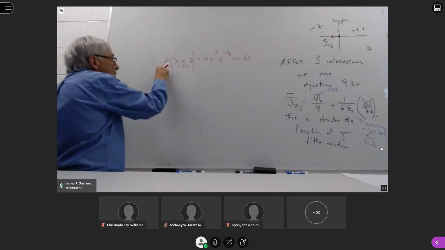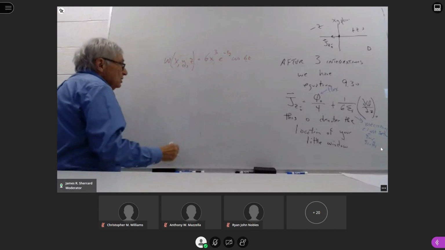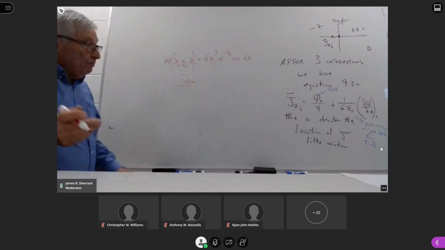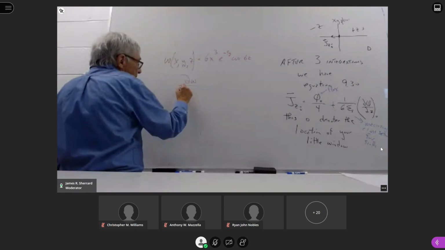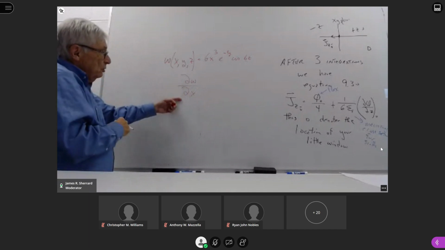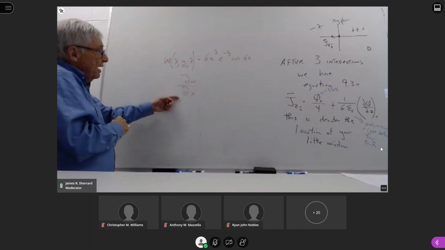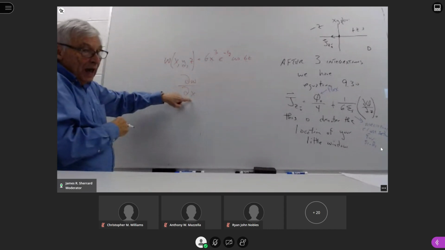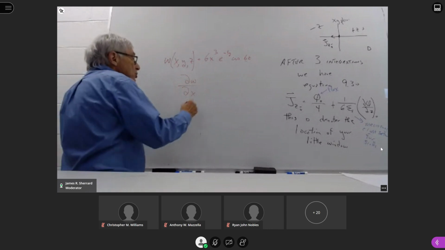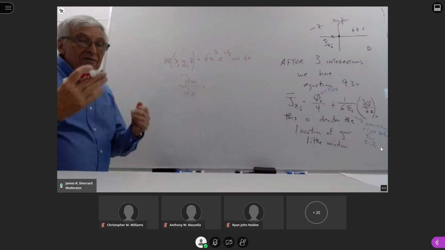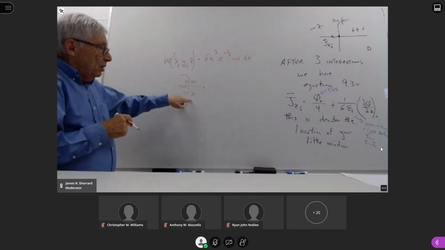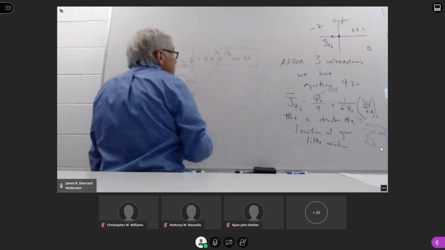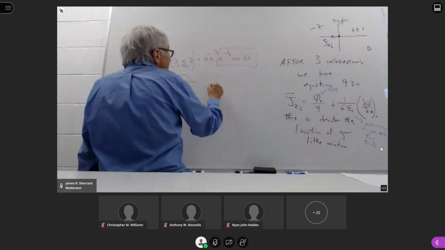So if I go to look how w varies with any one of these variables, I can look at how it varies with respect to anything. And let's say I do it with respect to x. This script d alerts you to the fact that w varies by more than one variable, but we're just looking at what happens with x. When you do that, you treat everything that is not this variable as a constant. So all of this stays exactly the same. So we can put that up front.